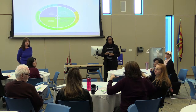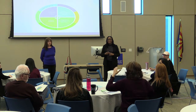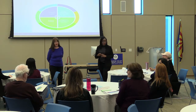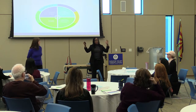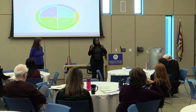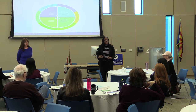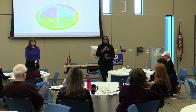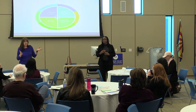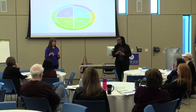Quick question — are we doing guided pathways as an institution or as a district? It's both, but the weight is at the system level. System-level decisions about guided pathways are soliciting input from every college. There will be things we need to understand from a cultural, resource, and student-need perspective at the college level to determine the best way to implement guided pathways, but there will be overarching guidelines from the system level to standardize how we do that. There have to be some shared or similar things between colleges because we have students who want to take classes at multiple campuses. Each college has its own specialty area, and there will be input every step of the way.